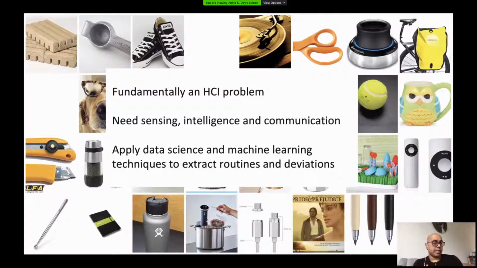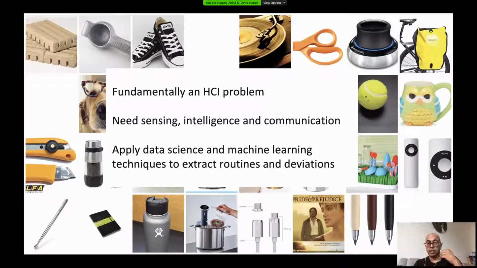So to me, this is fundamentally an HCI problem. This is a question of understanding what people are doing and how they're doing it, and really why they're performing different activities and interacting with different objects. It's a sensing problem, so we need to be able to sense these interactions with the devices and objects around us. Those objects have to be imbued with some kind of intelligence to be able to understand what interaction is happening, and the ability to communicate that out, which is not a far cry from many of the smart devices a lot of us have in our homes these days. But they're still relegated to my smart refrigerator or my smart speaker or my smart whatever, as opposed to everything being imbued with this ability. And then the data science and machine learning comes in to really try and extract and learn these routines and their deviations over time.